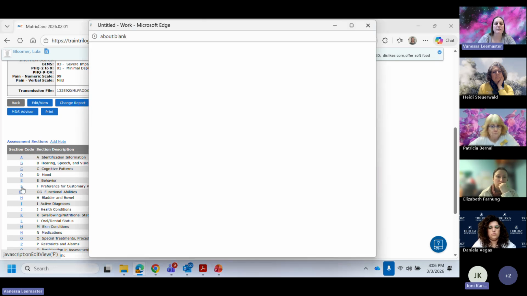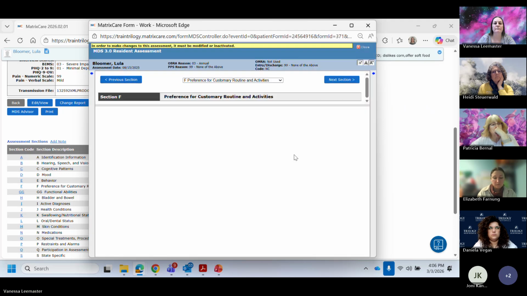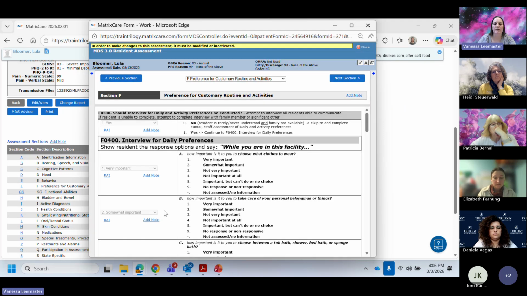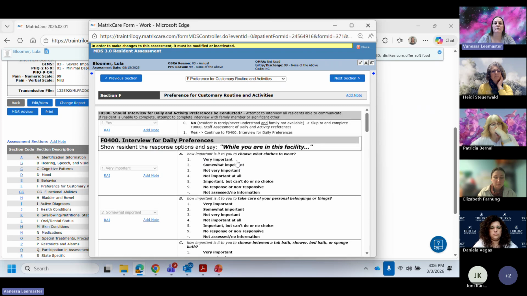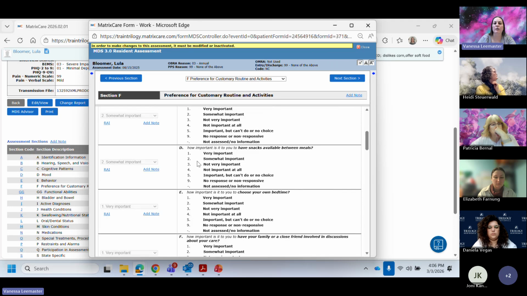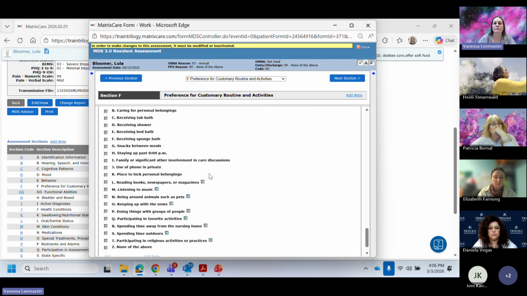So if I open section F, you'll see that all those answers from your assessment will show up as already entered. And this is grayed out because this assessment's already done. So I can't edit that, but see that section F up here, and it pulled all those answers over for you so you don't have to re-enter those.